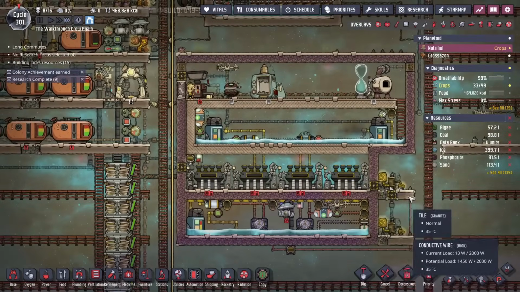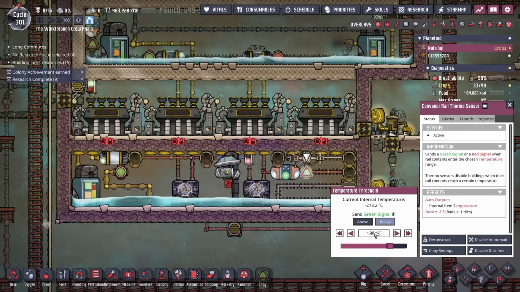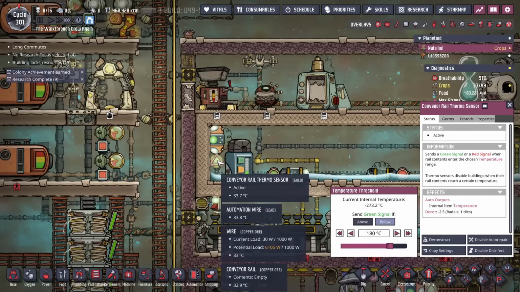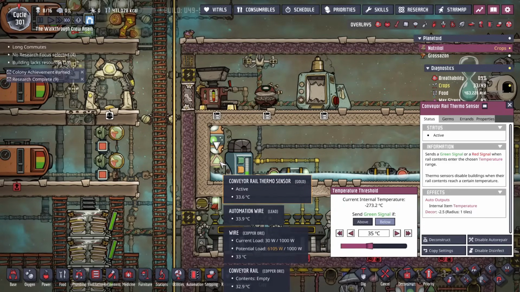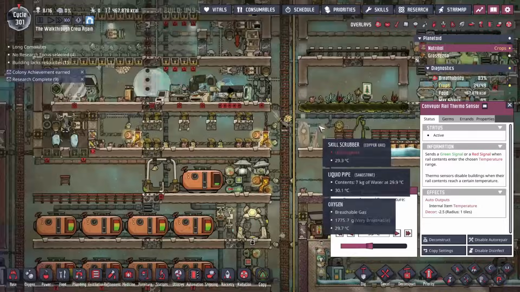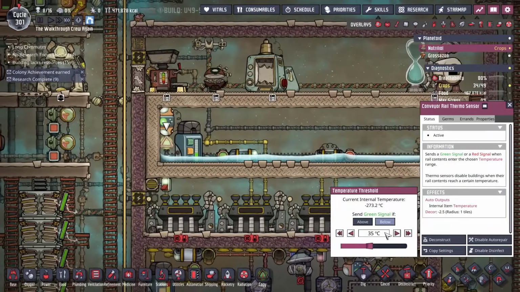Yeah, so we got that. We have our conveyor rail sensors below 180 before the glass is allowed to get sent out of here. I just said below 35. If it's anywhere below that, I think it's totally fine. It's not going to cause any major heating problems here. I could probably even lower this.